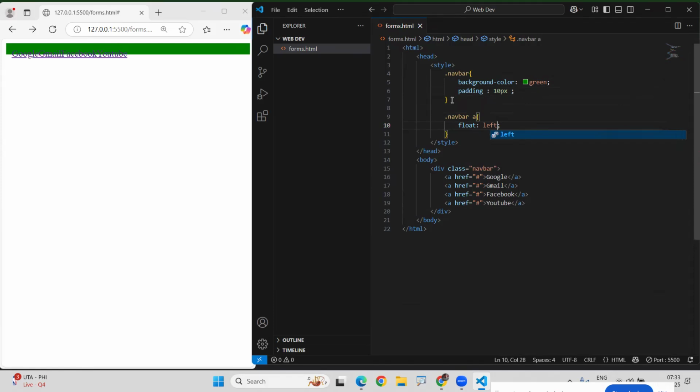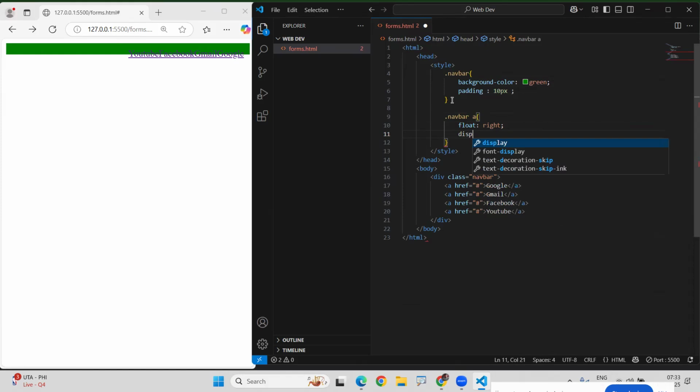It is left side. But if you make it right, it will come to the right side. Sir, why has it changed? Why has the background color and all changed? Here the 10 pixel padding is applicable like that only.